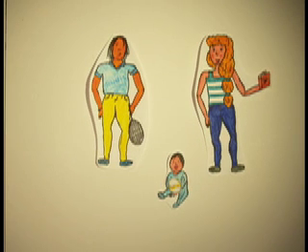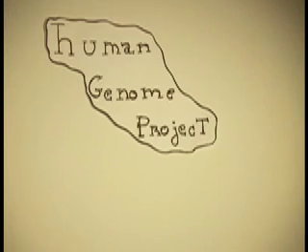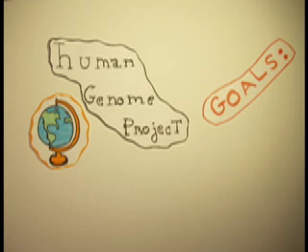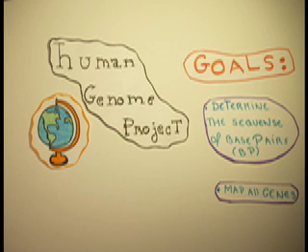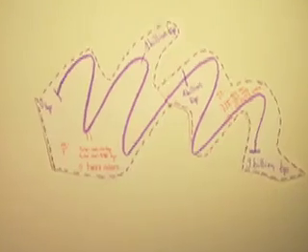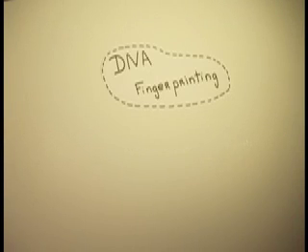But how do we know all this? Where did we learn this? Thanks to the Human Genome Project, humans were able to understand how DNA works. The Human Genome Project was a worldwide scientific research project. The goal was to determine the sequence of base pairs and map out all of the genes, both physical and mental, of one's genome. They created a sort of map that allows us to see the different sequencing of one's DNA. With the Human Genome Project, we wouldn't have things like DNA fingerprinting.